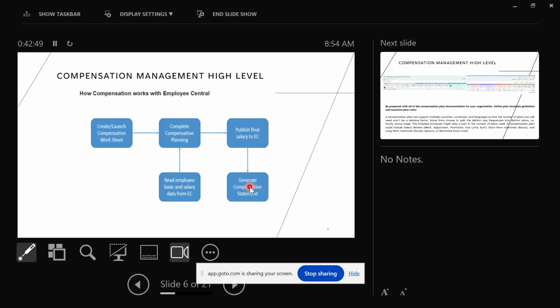That is also configured. We can configure it based on different languages and different countries. You can populate separate sections along with your new salary structure. You can have digital signatures. You can write text. Once that is generated, you will see those letters in your Employee Central people profile. That letter is available. This is the flow, a very high-level flow.